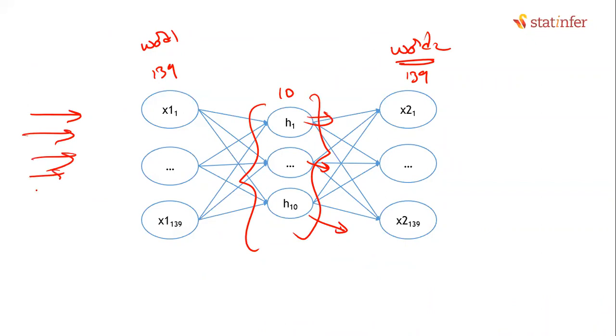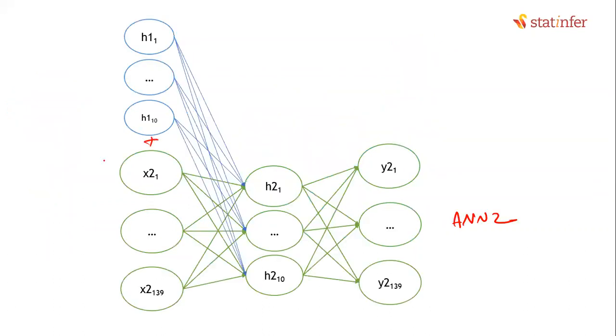How many data points are there? There are 5351 data points. For every data point, I want to get H1, H2 and so on up to H10. They will be almost like 10 variables. For every new data point, I want to get the partial output only. Usually our regular exercise will be for every data point, you get the predicted value. However, here we are interested only in the partial output value. What is it? Hidden layer output.